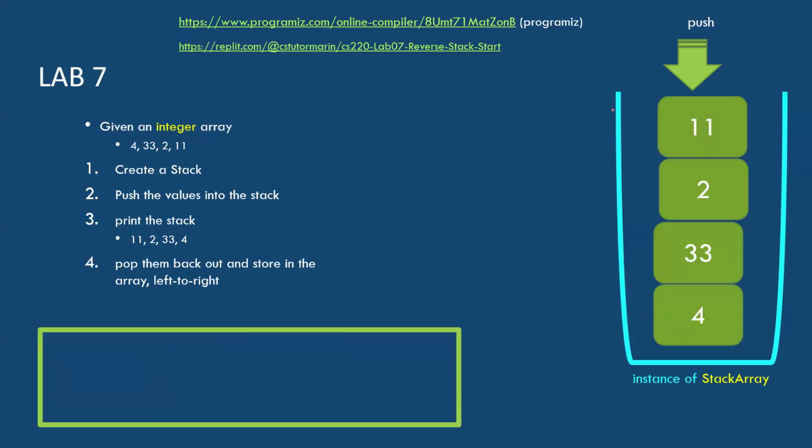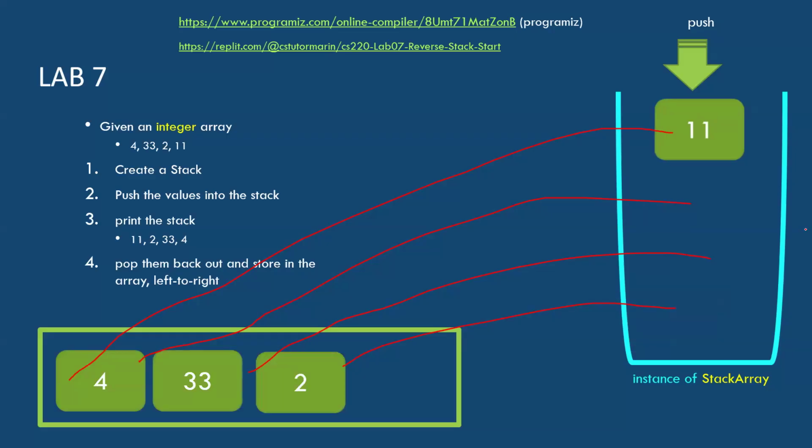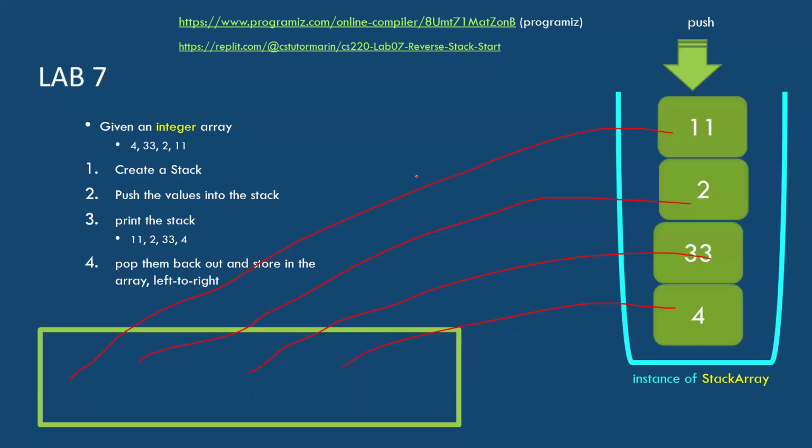Oops, I thought I fixed this animation. Sorry, this animation is broken. The 11 goes here, the 2 goes here, the 33 goes there. I did not update my slides properly. Very sorry about that. But that's what that should do. That is a classic use of a stack, to reverse something in an array. We put it in the stack, and then we put it back in the array, okay? So apologies that this is doing it the wrong direction, because that is absolutely wrong. It should be the other way around.